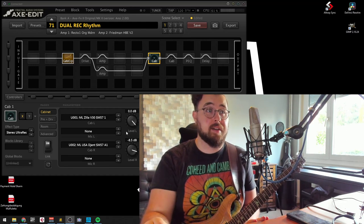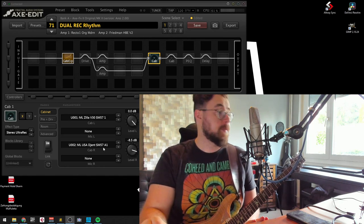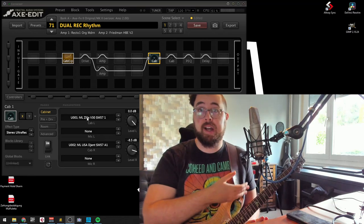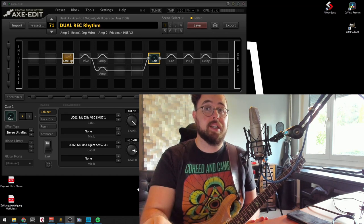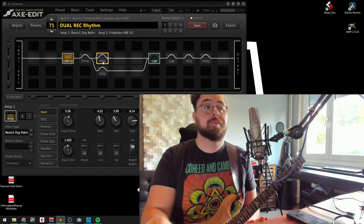I happen to have the ML Zilla V30 SM57, as well as the ML USA Gent SM57. They are made by ML Sound Labs. Great cabs, great IRs, and the Zilla cab is something that I own myself, so I gravitated towards that naturally. And the blend, as you can see here, that's the only thing I did. I just took down the second cab here by 8.5 dBs. That's it. Then I went for the amp.